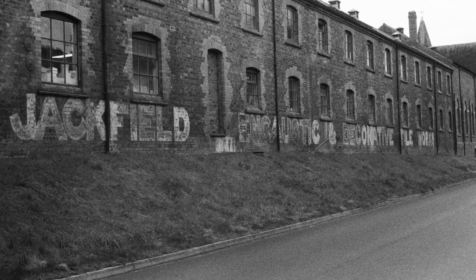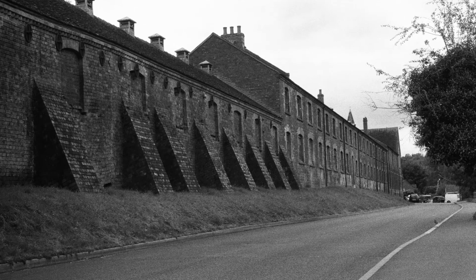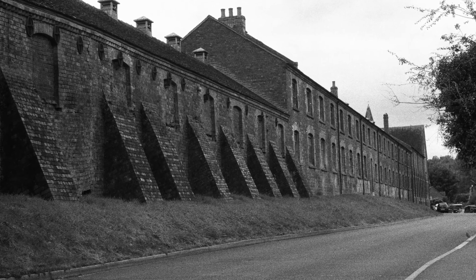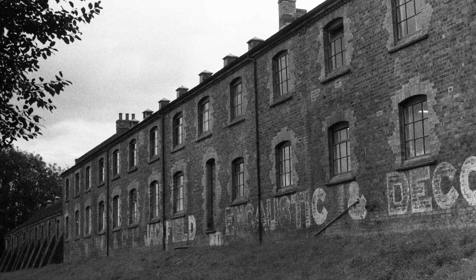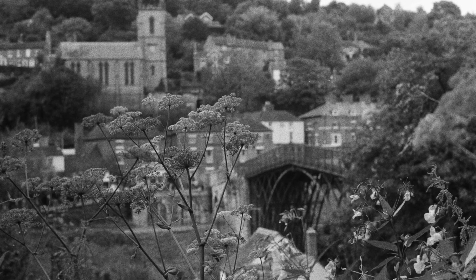Overall, Kentmere 400 is well worth the price, and I would recommend everyone to try it out at least once. The film stock isn't for everyone, but honestly, considering the shoot was mostly an experiment to test out my brand new 35mm film camera, and Kentmere 400 was just a film stock I had lying around at the time, I am actually impressed with some of the shots I managed to get. The images are nice and sharp, and there is a beautiful contrast in many of the photographs. Considering many were taken in cloudy conditions, I don't think I could have asked for much more from my very first shoot. So there you have it, guys. That's my film review and experience using Kentmere 400.